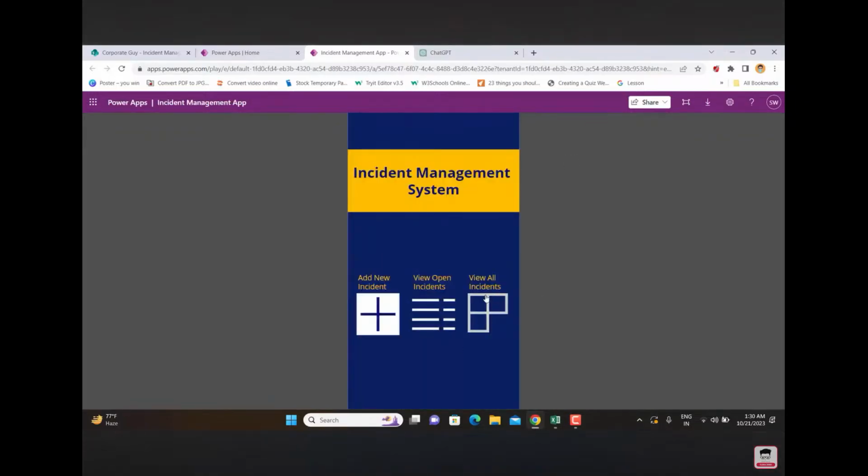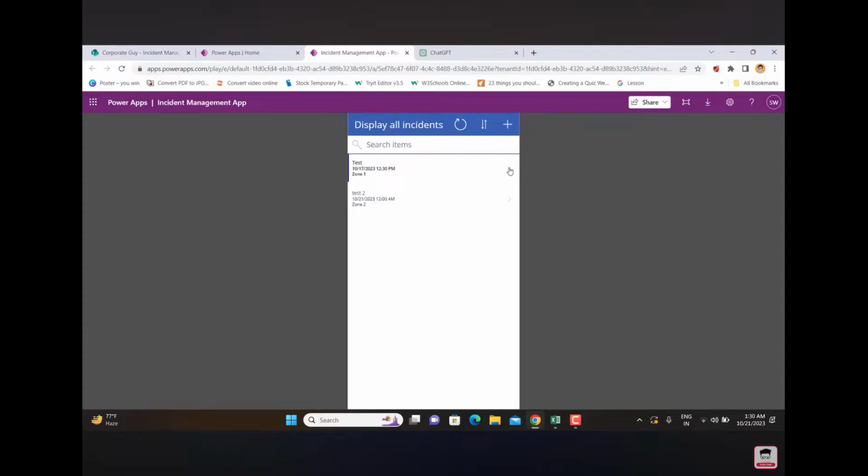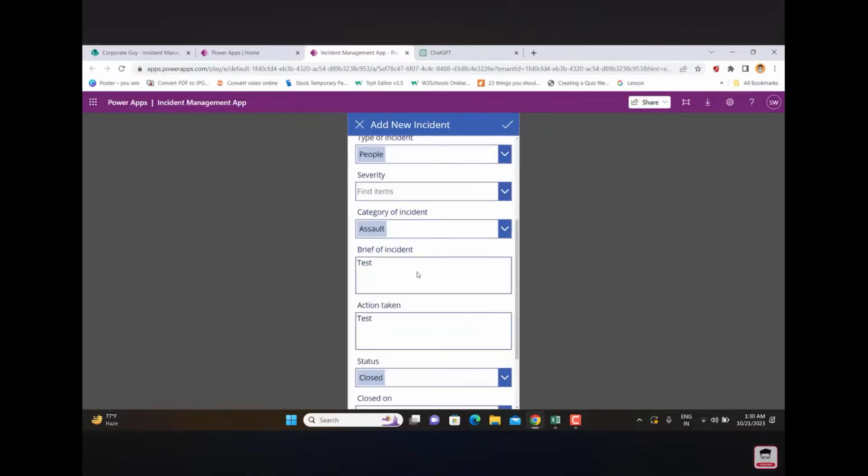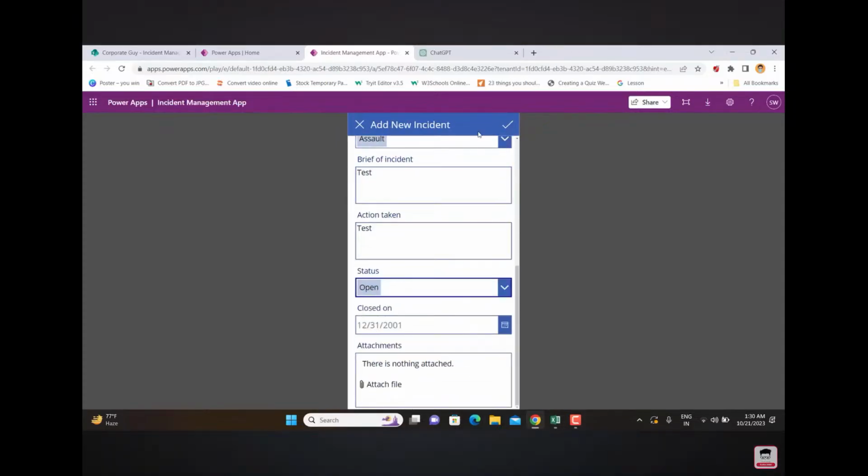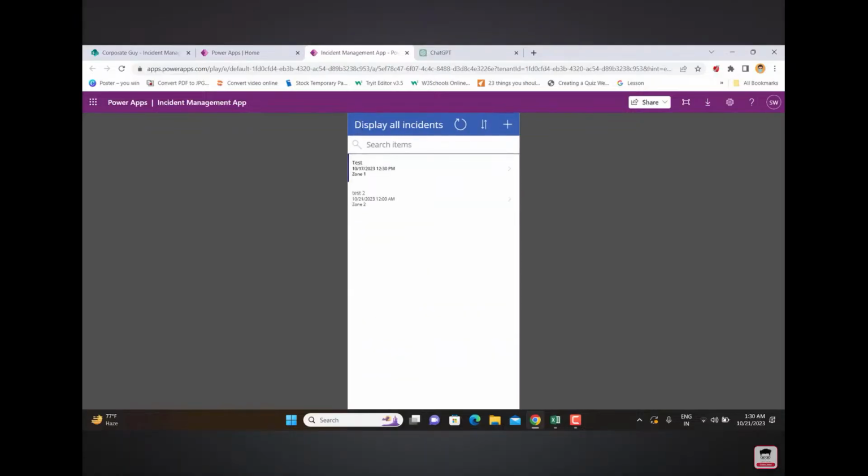I go back and I view all incidents. Let's say I want to change the status from closed to open, in rare cases, and I save it and go back. Then we did one thing: we have not added any button to go back to the home screen, right? So we have missed that. I will show you how you can create that also.